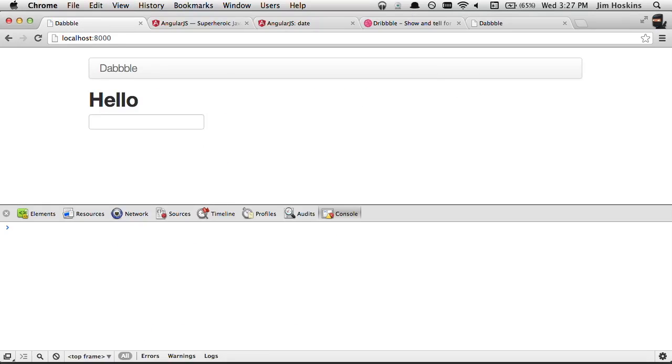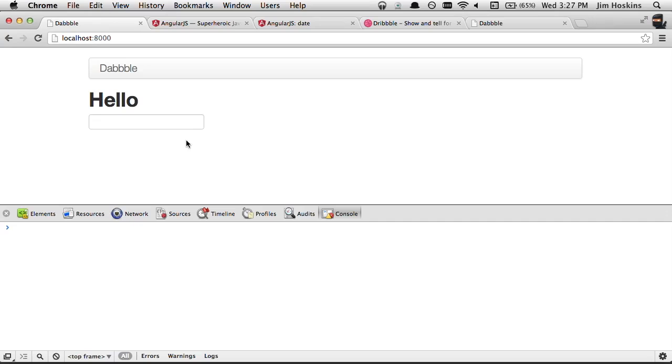Now we saw before a little flicker where we saw our curly braces. That's what we see before Angular kicks in and actually compiles the page. There are ways to remove that flash so people don't see it, but we're going to just skip over that right now and assume that Angular boots up instantly. So now we have our input and our H1, and since there was no value for name, they're both empty. But if we start typing, we can see immediately, as we type, the name variable is updated in both places. So as we type, the name variable is being updated via the ng-model attribute in our input, and by updating name, it actually updates the value of the H1.